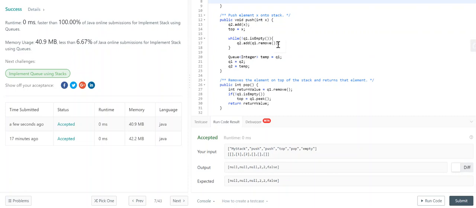So q1 will support pop and top operations in O of 1, whereas in push we are doing certain swap operations, and we are doing copying of q1 to q2. At the max we'll be swapping n-1 elements from q1. At any point of time you're going to insert one particular element into q2, and whatever elements were there, you're going to remove them from q1 and append them to q2, and then you'll swap it. So basically push operation is O of n.